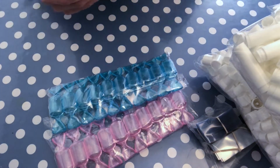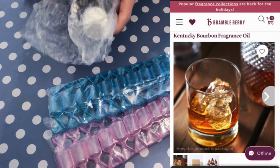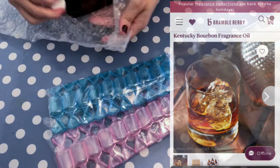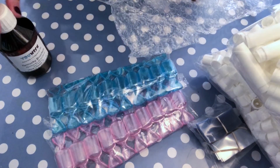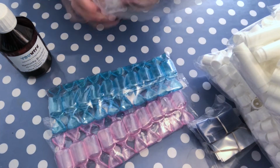Then I have a fragrance oil. This is a fragrance oil from Brambleberry, and it's one that I use very much. It's called Kentucky Bourbon. And it's a wonderful masculine fragrance oil that I'm using for different kinds of soaps, shaving soaps, beard oil and so forth.